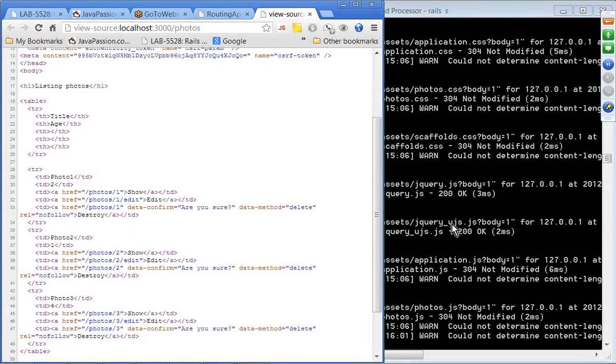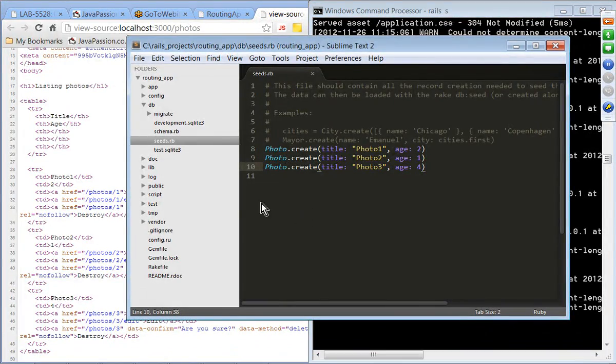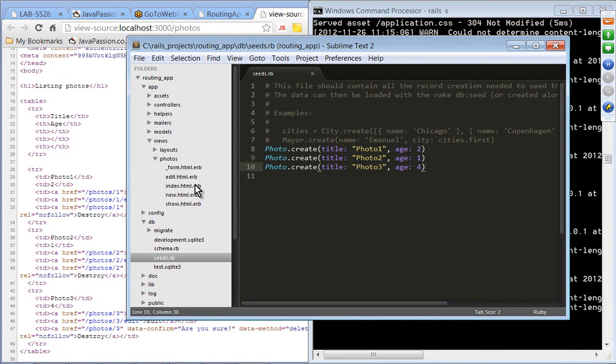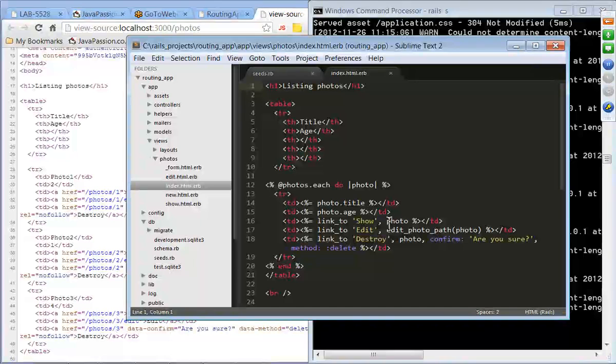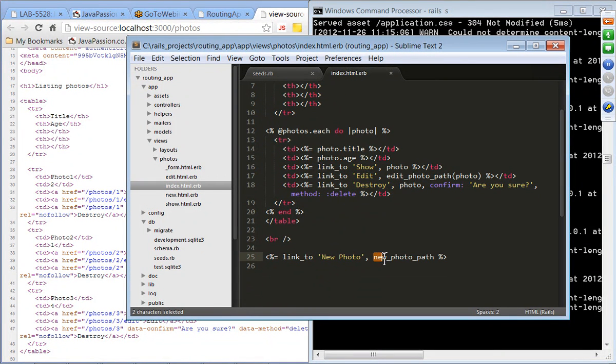Now, if you take a look at the actual view file, that is the index.html.erb file, you can see this is the helper photo and edit photo path, and photo in this case, method is delete, and then we have new photo and new photo path. So these are the examples of the helpers: photo, edit photo path, and new photo path.